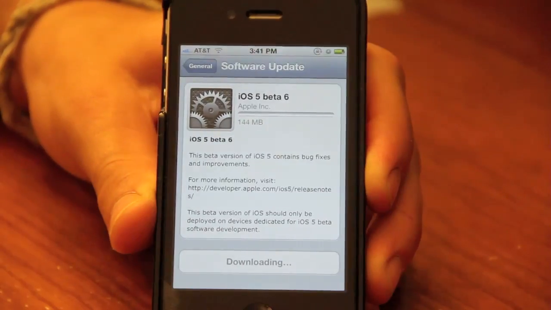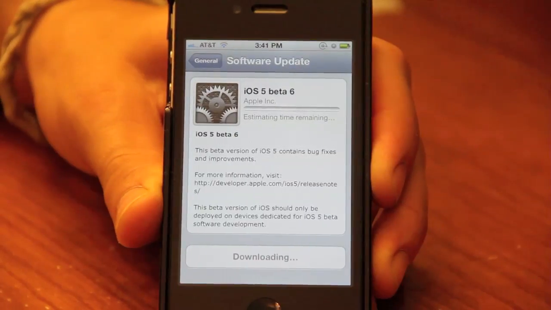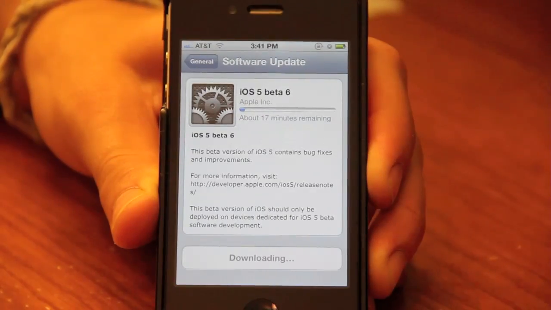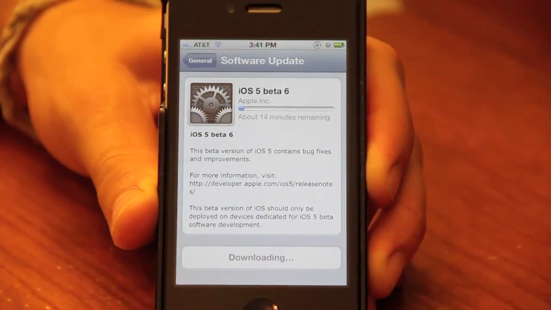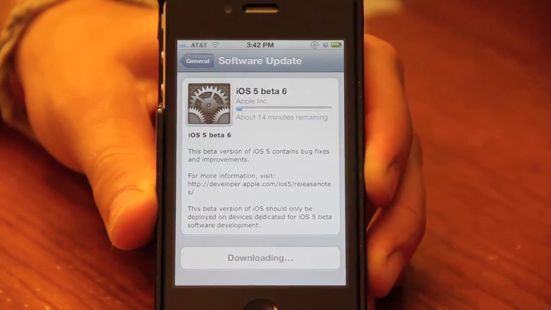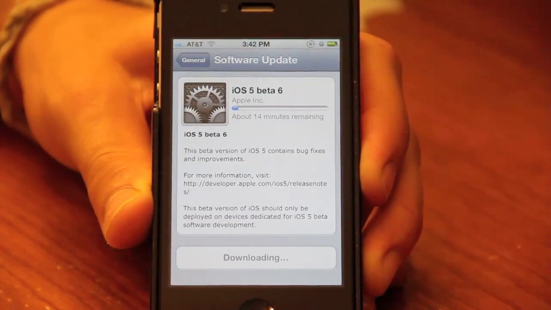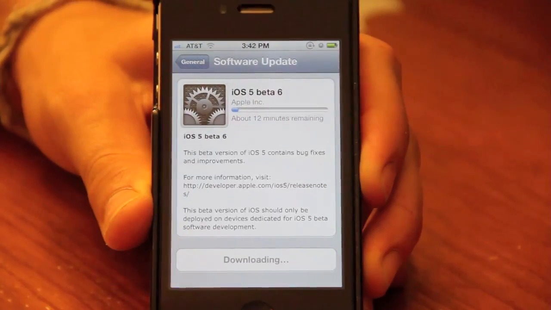Now what I want to know from you guys is, how do you think this will affect jailbreaking? If you guys jailbreak, you know that it is very important to have your computer plugged up to iTunes to get it into DFU mode and jailbreak it and do all that. I don't think this is actually going to affect jailbreaking because I feel like they're still going to allow you to update it via iTunes. I don't think they're going to go strictly over-the-air updates once iOS 5 is out. Let me know what you guys think, or if you've heard any rumors that they're only going to do over-the-air. I just highly doubt they would do that because a lot of people may not have access to wireless networks or don't want to do it over 3G because of their data caps.